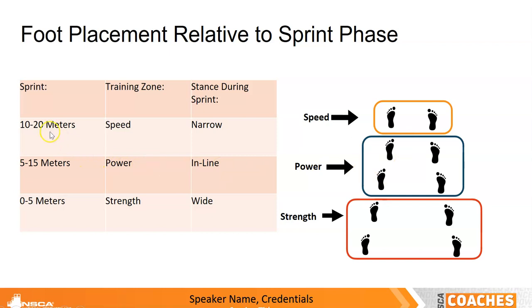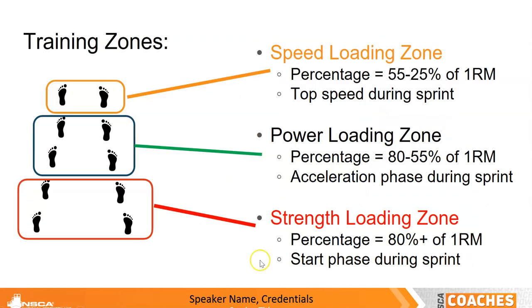And then obviously the speed phase can be between 10 and 20 meters. Some athletes that are not very fast may get the top end speed around 10 meters or close. At least they're in that technique. They may not be in that top end speed yet, but they're in that technique, and their feet are a little bit more narrow, and anything beyond that. But what I've done is essentially place the foot position into the phase that we're training. And it's pretty simple.